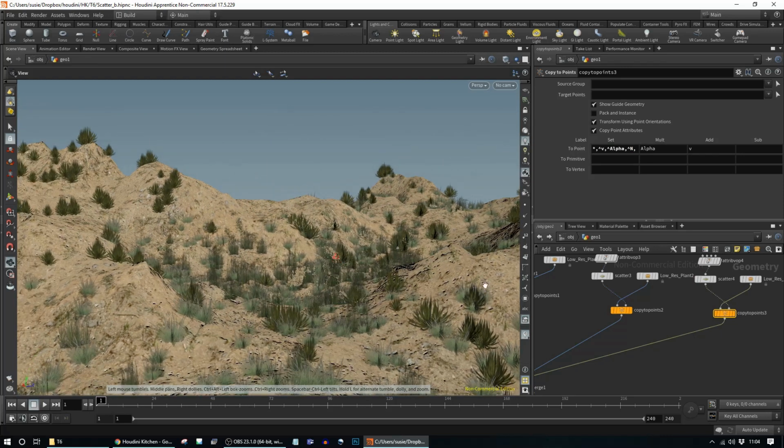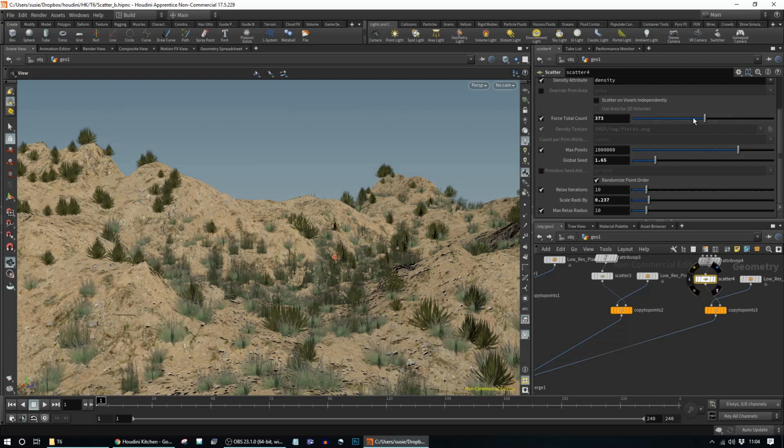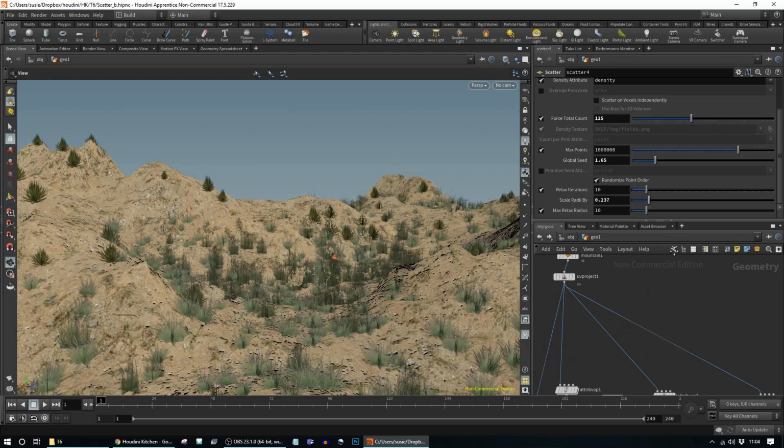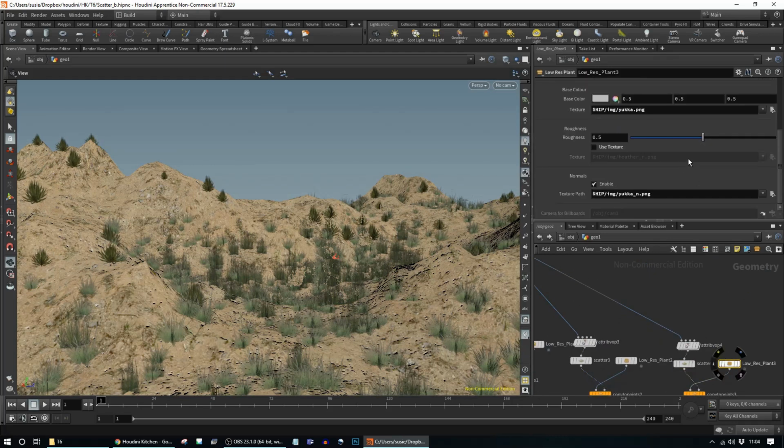I think we've probably got a few too many, so let's reduce our numbers on the scatter node. And let's also take our yucca and drop it down a little bit, because some of these look like they're floating.